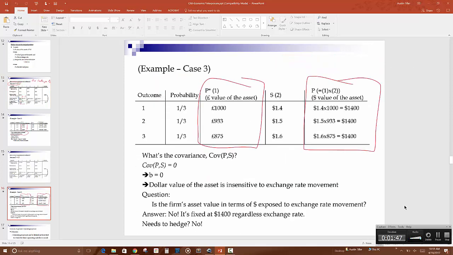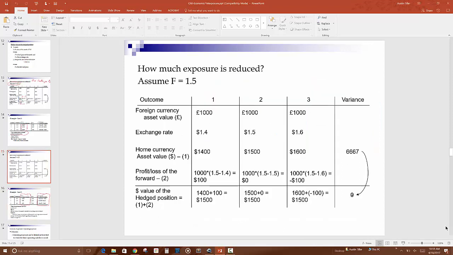What's the 667 here? That's the variance of this 300. Okay. How do you calculate that again? With a calculator? You can do a calculator, but I think we went over that last time. Yeah. I'll come back to that in good time. Okay.